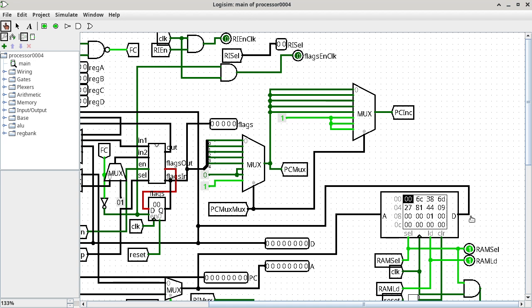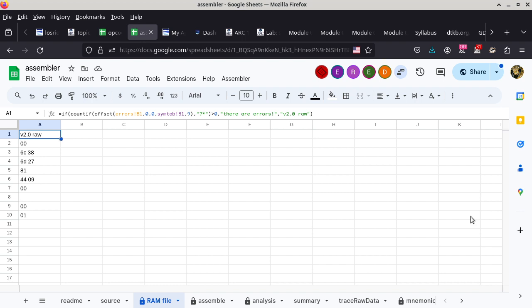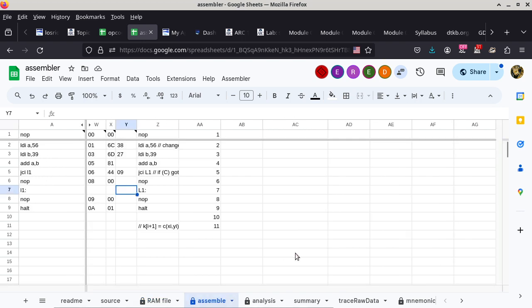All right, we are going to switch back to the assembler for a short amount of time because I want to show you how to make use of the assemble view as well. The assemble tab is really helpful because on column A it shows you the source code minus all the comments, so it's kind of clean. On the other hand, columns W, X, and Y show you the exact locations and what bytes are at those locations. So in this view, it is pretty clear that on row 6, which is the same as line 6, we are at location 08, and the content at that location is a 00. On line 8, at location 09, we also have a byte 00. This is really helpful when you're trying to debug a program.